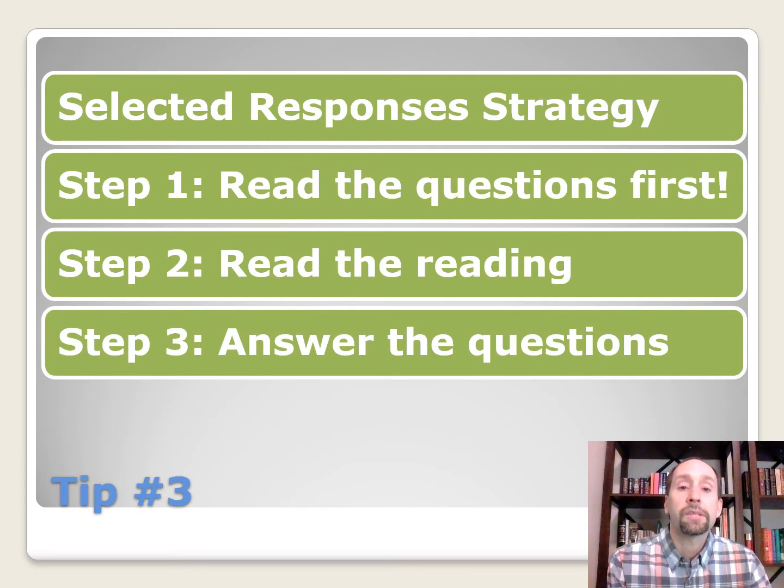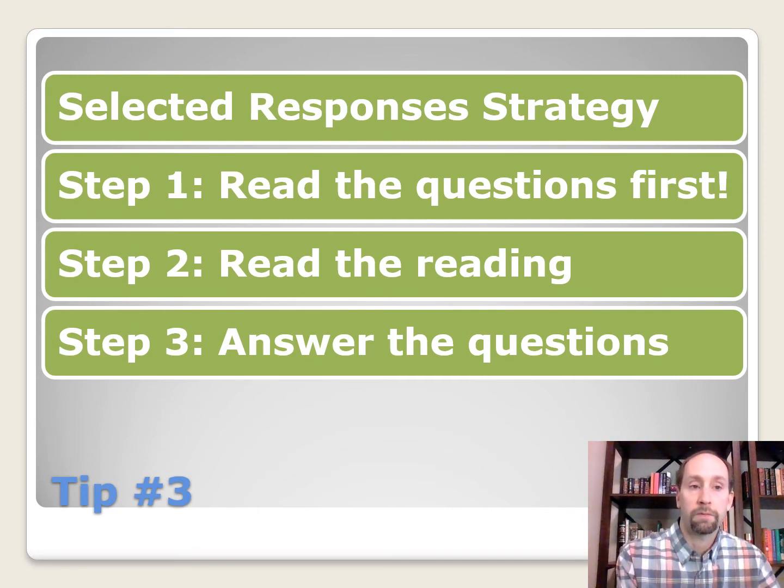Tip number 3, for the selected responses, they're going to give you an authentic article that you're going to read. And so you should be practicing reading with authentic articles in preparation. But when you come to that portion, you want to read the questions first, then do the reading, then answer the questions. That's going to make the most effective and efficient use of your time, so you know what you're looking for before you even start reading. So people who are not trained in this, people who do not practice in this, they're going to read and then answer the questions. But the first step before that is to look at the questions before you even begin reading.